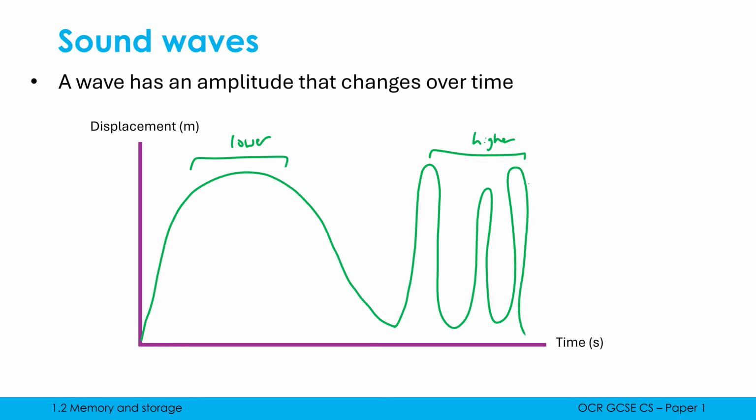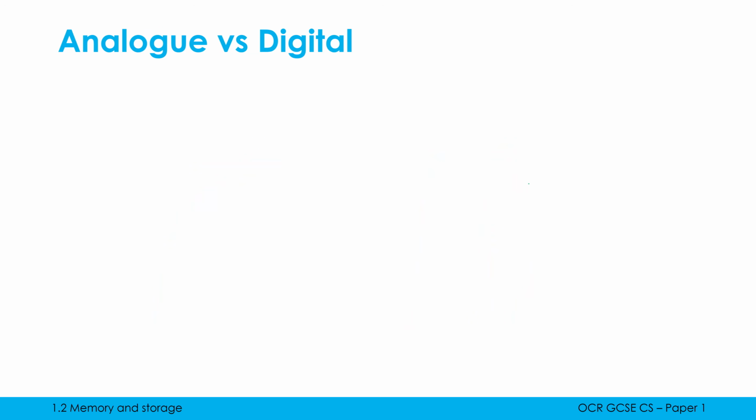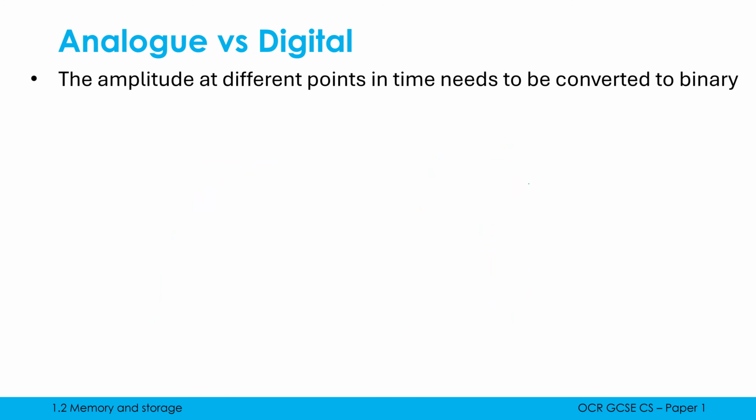Now, are they going to ask you any of what I've just said on a GCSE computer science paper? No, but it's important to roughly understand how sound waves work so that we can apply some of the actual computer science content, which we can start now, because the whole purpose of this is to convert this sound wave into binary. We have to store sound in a computer somehow. How do we do this? How do we convert it to binary? Well, the whole goal here is to convert the amplitude at different points in time to binary.